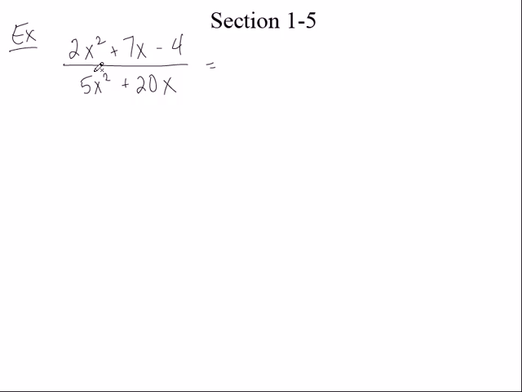Well, we did a ton of this in the last test. What's that? What do I do to this to make it something times something else? I factor it, right? Okay, I want to find the factors, and that's what I'm going to do. So I'm going to find the factors of this. Now, just for the sake of time, I'm going to write down what the factors are. Okay, we're not going to go through that whole process. We did that in the last section. You can work on that on your own if you want to. This is 2p minus 1, and this is p plus 4.